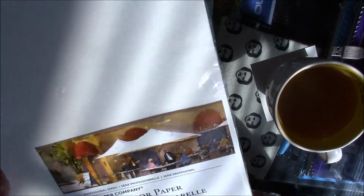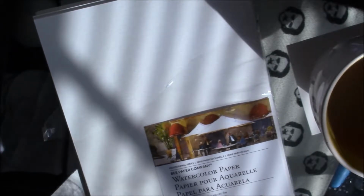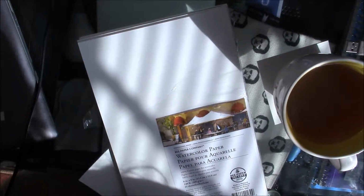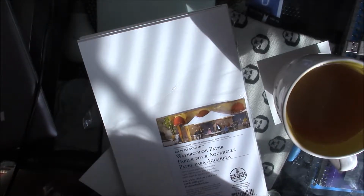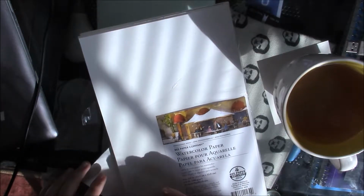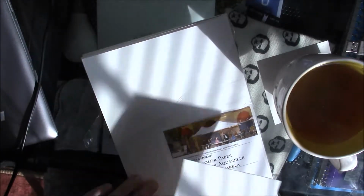This is the paper that I'm using. It's B Paper Company watercolor paper. And it's 140 pounds, so it can withstand quite a lot of water and pigments and stuff like that. This is the paper that I've been using for a lot of my illustrations lately too, if anyone's curious.